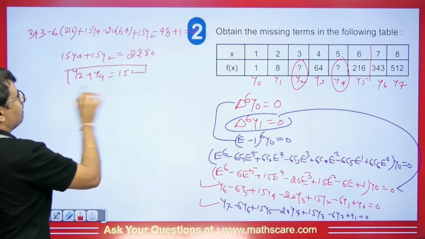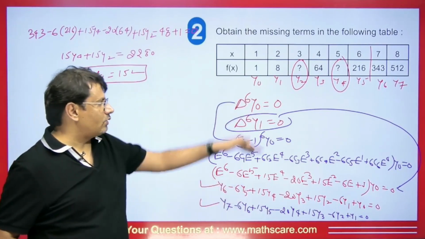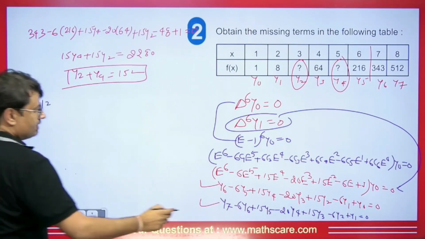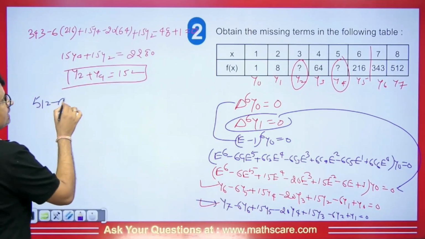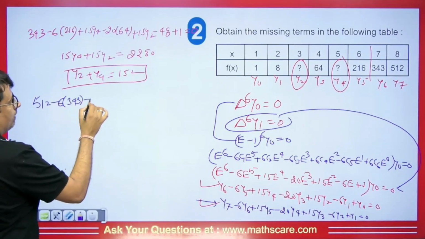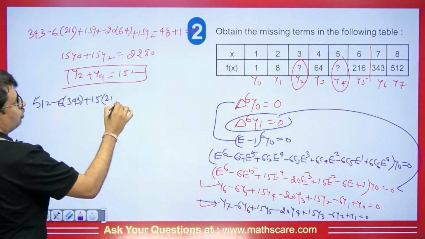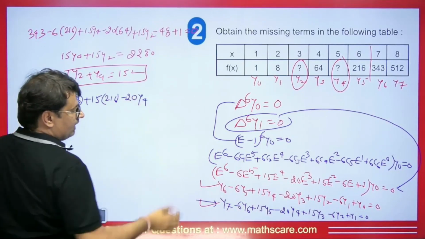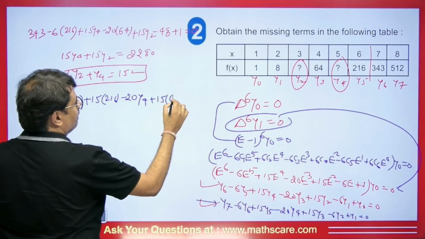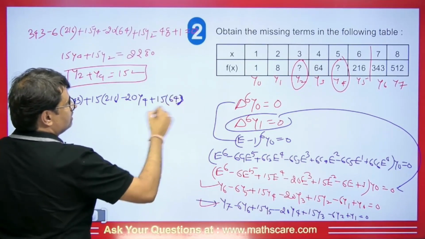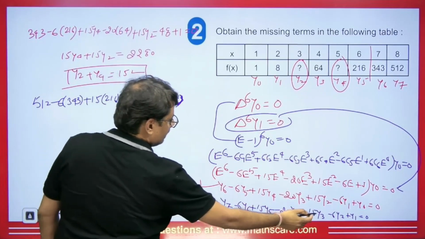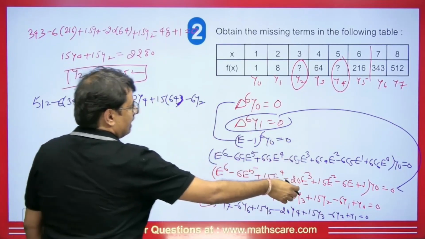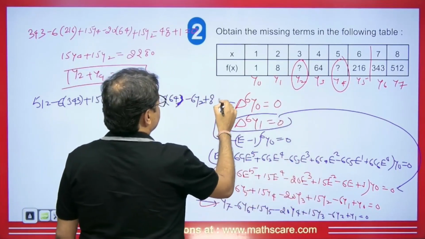So we have one equation here. Now we will put the value of y7 and all. So as I put the value in the next equation, y7's value is coming to us as 512, meaning I am putting the value in this equation, right? Minus 6, the value of y6 is 343, plus 15 y5's value, we have 216, it's coming. And minus 20, here we don't know the value of y4, we need to find it. So we have 15y3's value, it's coming 64. And next we have minus 6y2, we don't know, we have to calculate. And y1, how much is it coming here? It's 8, that is equal to 0.